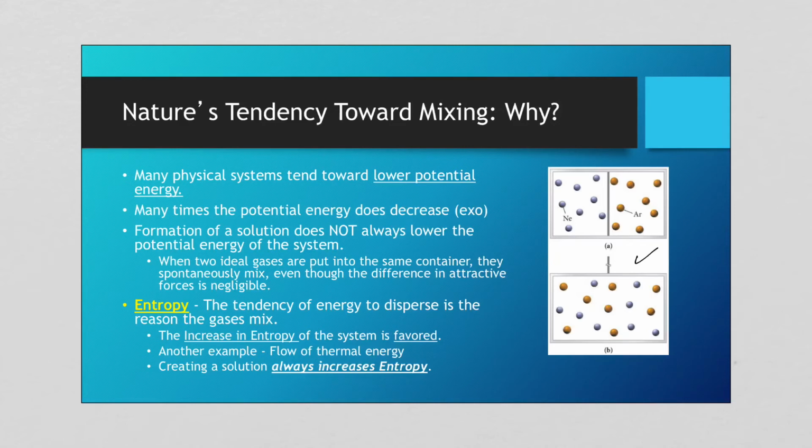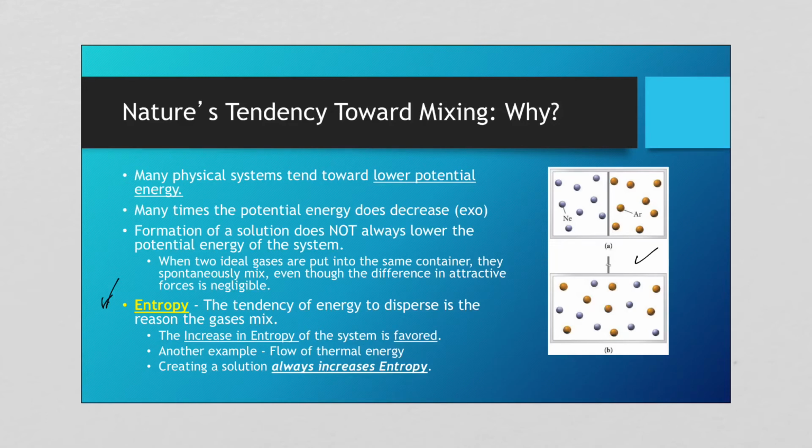So why do they mix? Why not stay separate? Well, the answer lies in a concept called entropy. Now, at this point, we are just defining entropy. Later on, we'll deal with a chapter on thermochemistry or thermodynamics, where we dive much deeper into the idea of entropy. But at this point, entropy is this natural phenomenon where energy tends to disperse. So think of this as spontaneous mixing.